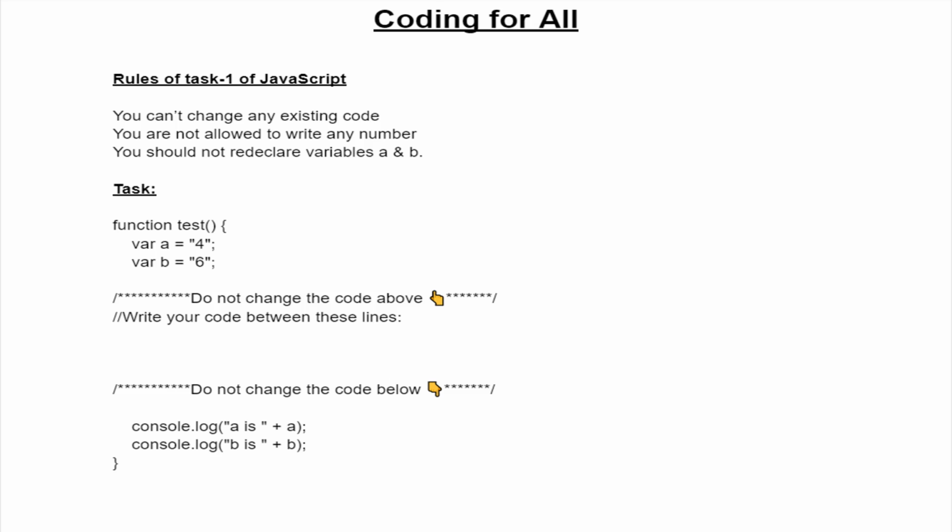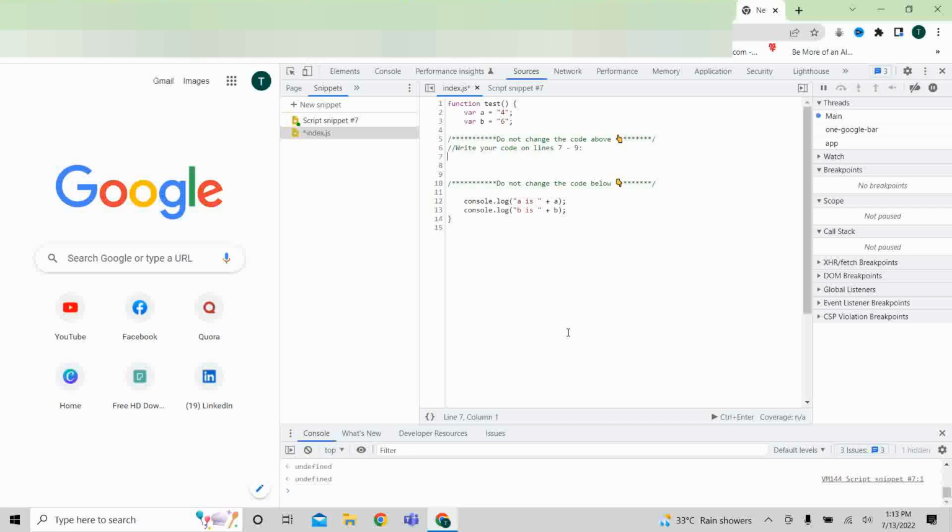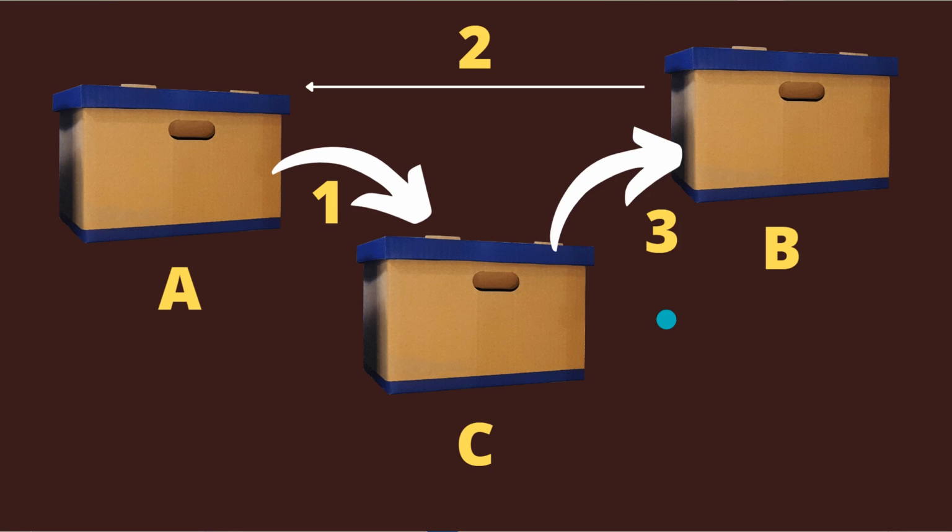I hope that this was a bit challenging for you, and the best thing is that this is how we will grow and become better. So the solution is really simple, and I will write the solution in 3 lines. Just consider the example again as we took in explanation. Consider the variables as boxes. So we will create a new box where we can put the value of either box A or box B. So create variable C is equal to, for example, the value of A. So what will this do? As we did before, this will place the value of A into C, and now A is empty.